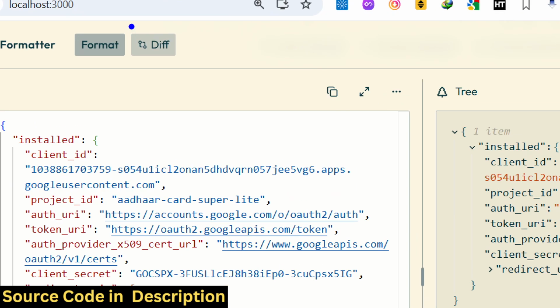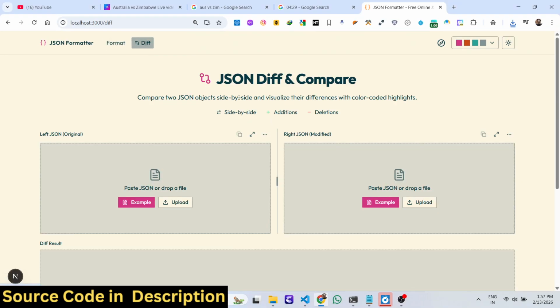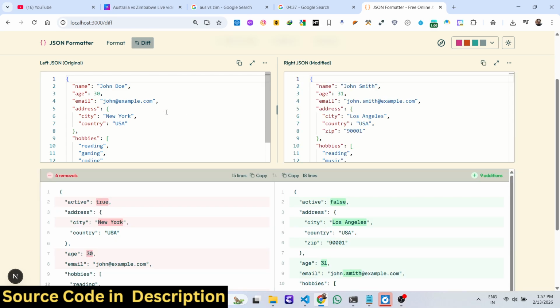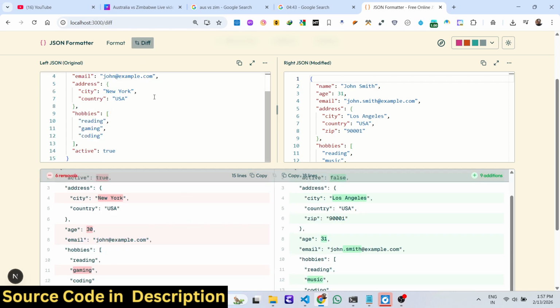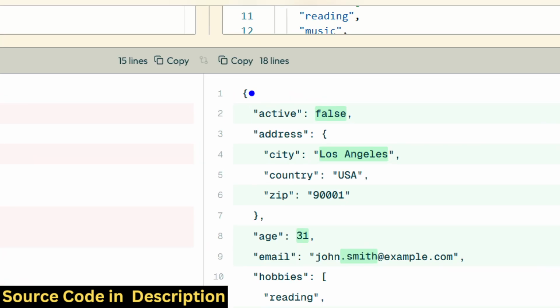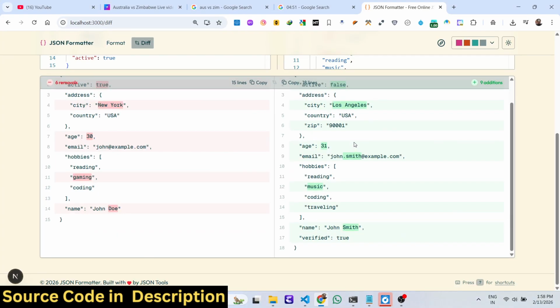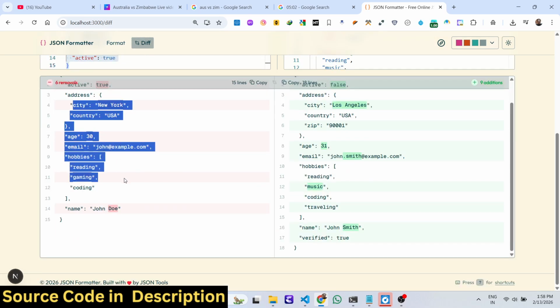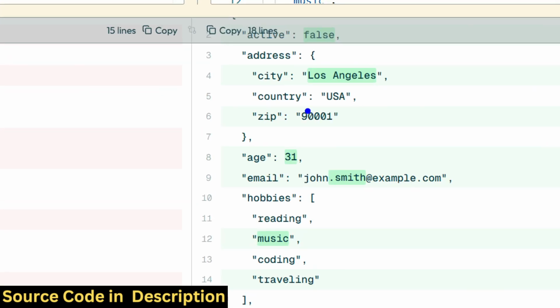And then we also have the editor for comparing different JSON files side by side. From here you can compare like this. You can compare multiple JSON files with this all-in-one full stack Next.js editor. It will specifically highlight the properties which are different here. As you can see, it will specifically highlight if you want to compare different JSON files. So it's an all-in-one JSON difference and compare editor. Side by side, you can compare multiple JSON files here with syntax highlighting, as you can see right here.